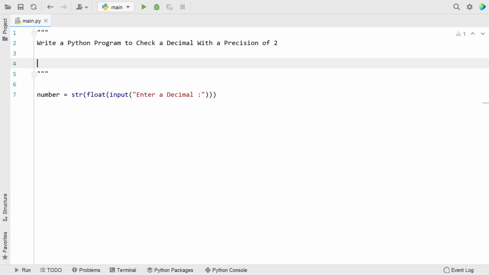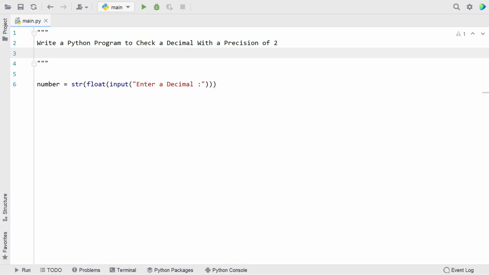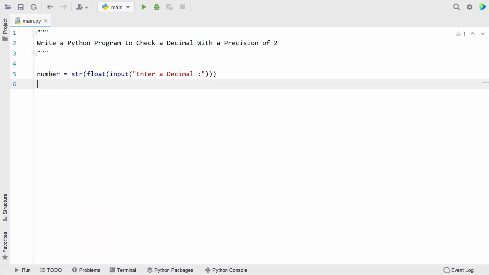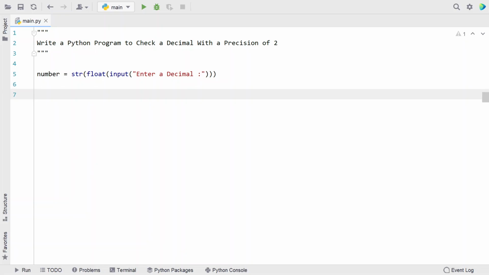If I split at the dot, we will be getting the integer as well as the fractional part. The other reason I am converting the given string to a float and then to a string is, for example, if 23.450 has been entered, when we convert it, it becomes 23.45, and this is the precision of 2. The 0 gets eliminated by default. That is the reason I am converting the string to float and again to a string over here.